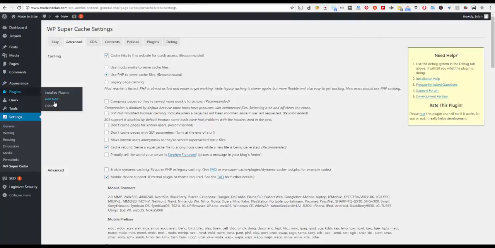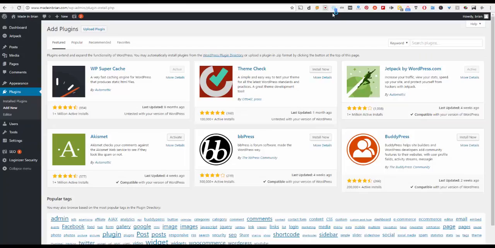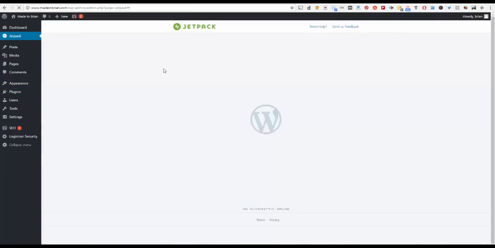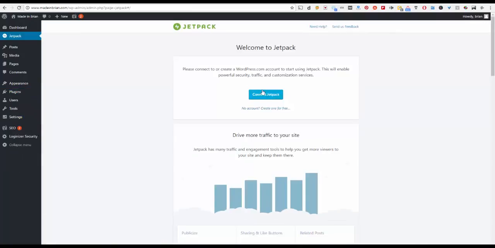And what other plugin would I recommend? Okay, we've already got Jetpack installed, so we'll want to set up Jetpack. Let's head to the Jetpack icon here. Okay, connect it to a Jetpack account.